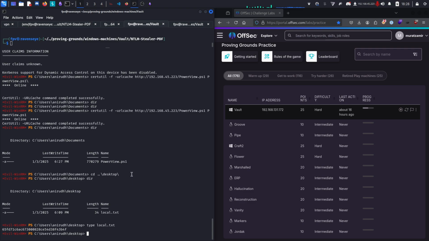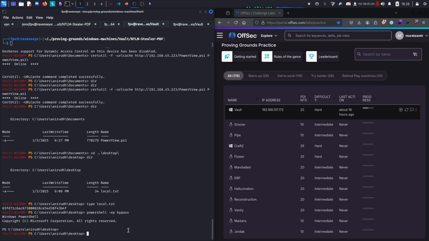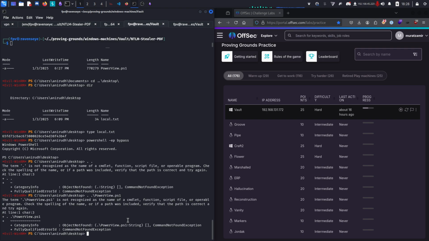Okay, we have PowerView. Let's do powershell -ep bypass. This basically bypasses the execution policy. And then let's call powerview.ps1.